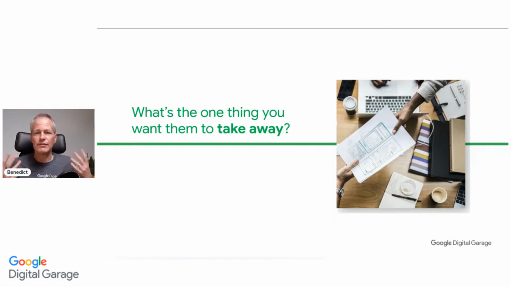I compose for films, but there are many different areas, and no matter what you might think, even things that seem not creative, like accounting, still have creative elements without a doubt. So it's very important to think of that, just to get up and walk. Anyway, it's very important to work out what is the one thing you want them to take away. Just put it down to one at least. Okay, fine, you want three, I understand, but what is the most important one?